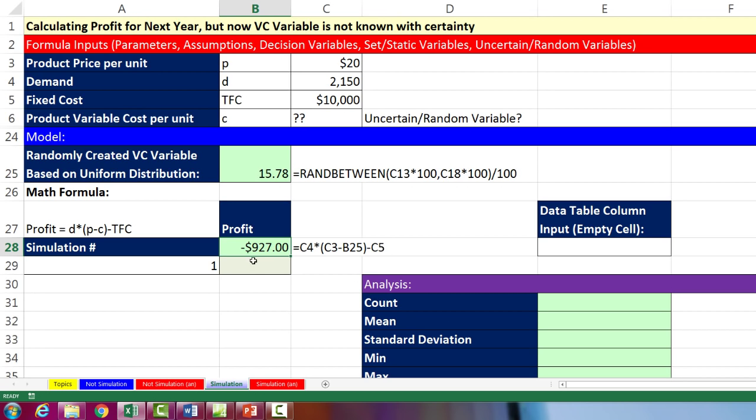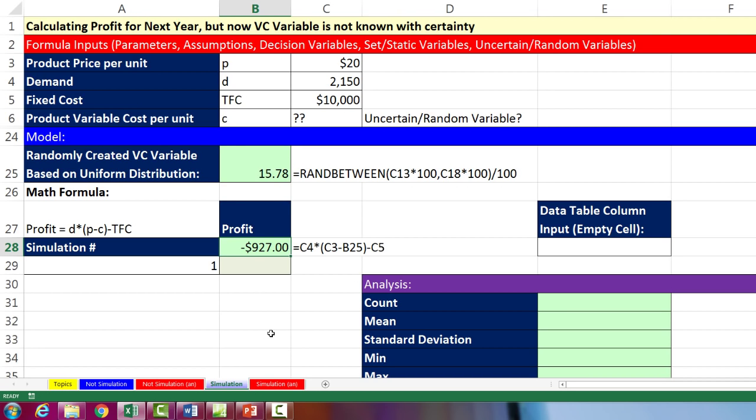Let's run the simulation. The simulation will actually repeat this, and we're going to do it 10,000 times. And the beauty of that is we'll have a full range of values, and we can create a relative frequency distribution to calculate the probability of each outcome. And it will tell us, as a decision maker, what's the probability of getting a loss.